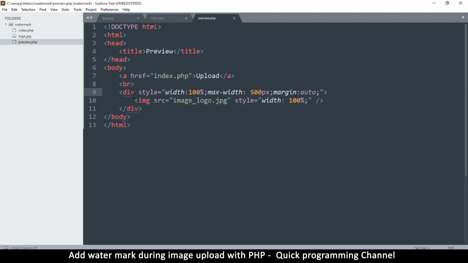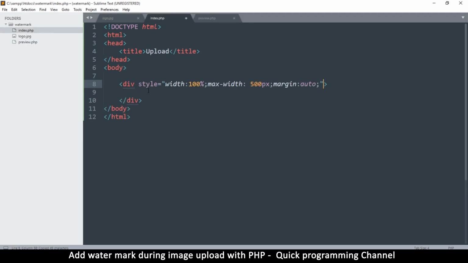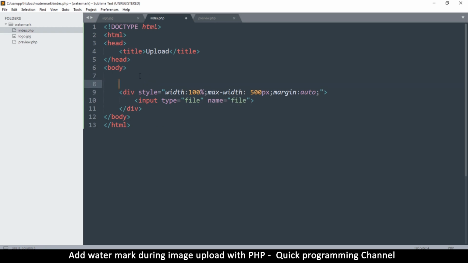So I'm going to copy much of the same content here because this is similar styling. I'll paste it there. So this is on the index page though. And then in here, I just want to put an input, and this input is of type file because I will be adding files, and I'm going to make sure it says file over there. I should have just added a form here though, something like this.